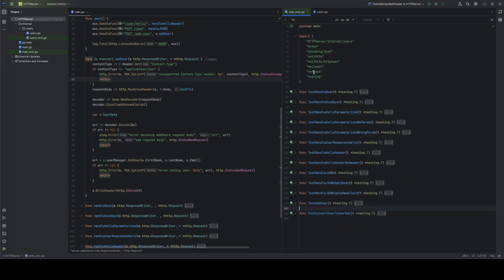Over here, we'll add a new test and we'll call it test add user bad header. In this test, we'll create a request with a nil body. We're not expecting to get beyond content type validation.